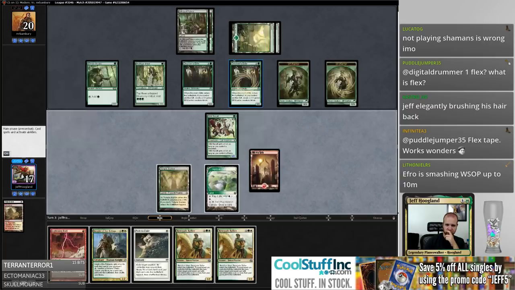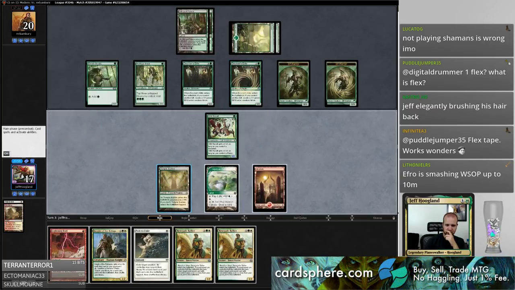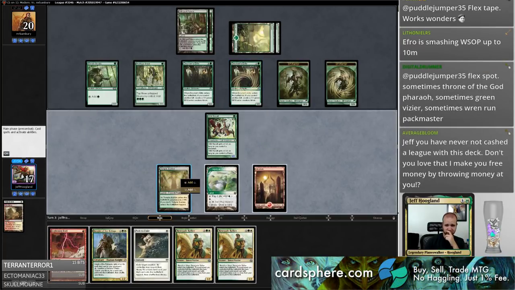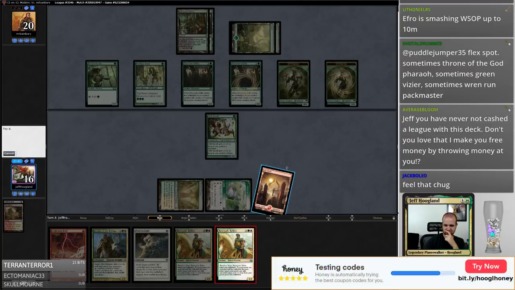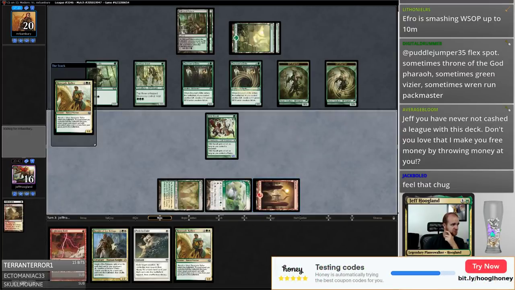I'm going to grab a mountain here. Yeah, Moto is locking up. We have, in fact, cashed every league we've played this deck. 3-2 is our worst record with it. It's very consistent. God, it is chug-a-lugging here.